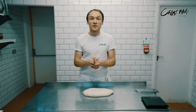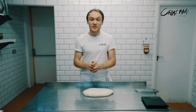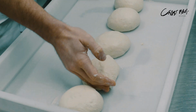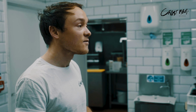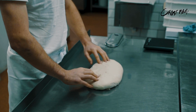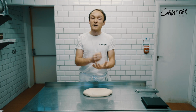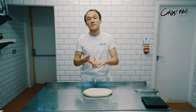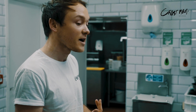So today we're going to be showing you how to make dough balls. Last time round we showed you everything you need to do to make your amazing dough, like we have just here. So we're going to go more in depth today about shaping the dough balls, the weight that you're going to want to do for cooking in a frying pan, the weight for doing if you're going to cook in a regular oven, and the weight if you're going to be cooking in a wood-fired oven too.